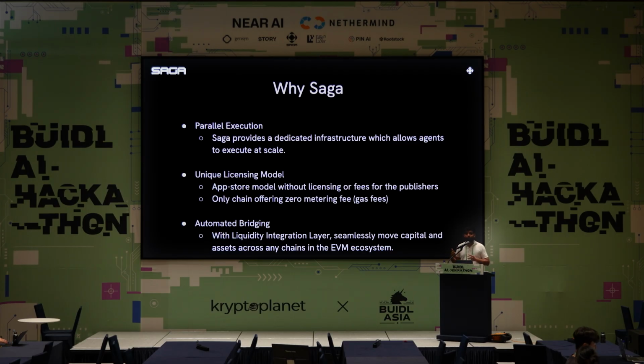Now imagine this multiplied by a few hundred agents, which we already have out there, and I'm pretty sure today we'll have a few hundred more agents. So all of this leads to a lot of agents out there in the ecosystem, which means a lot of transactions happening. And this all boils down to one simple thing: network congestion. And that's exactly what having dedicated infrastructure solves for you. So you don't have to worry about network congestion or multiple other applications competing for that same block space.